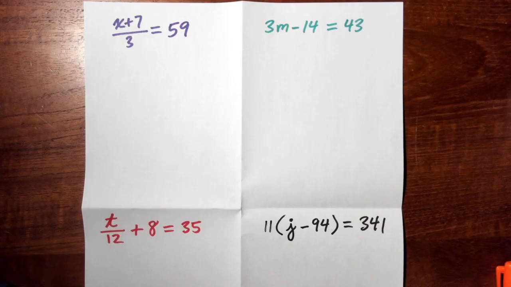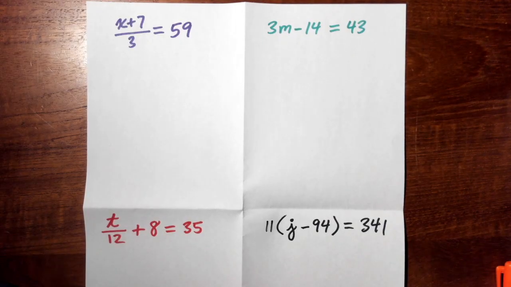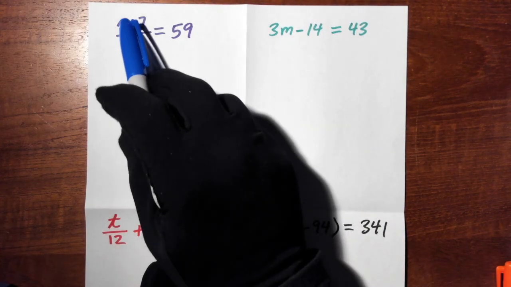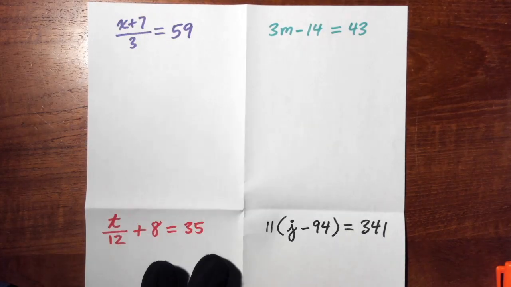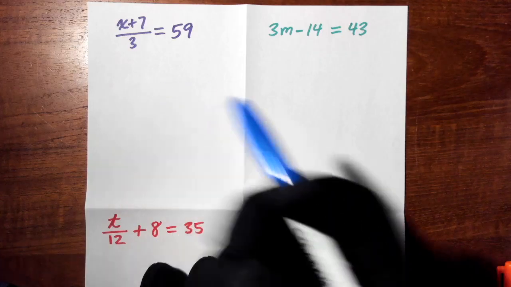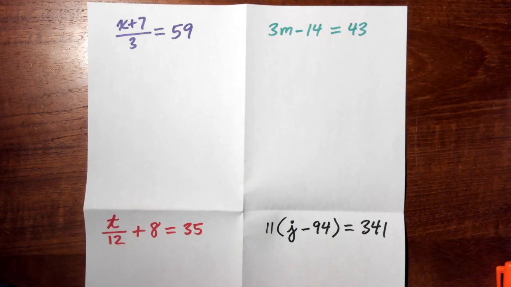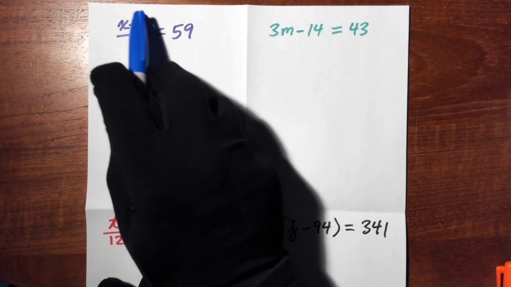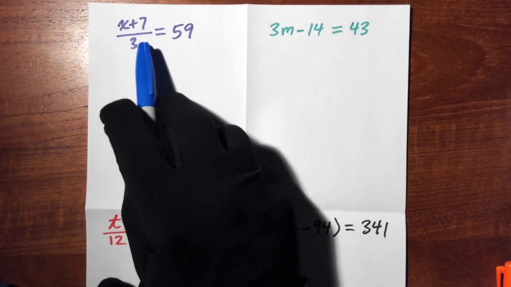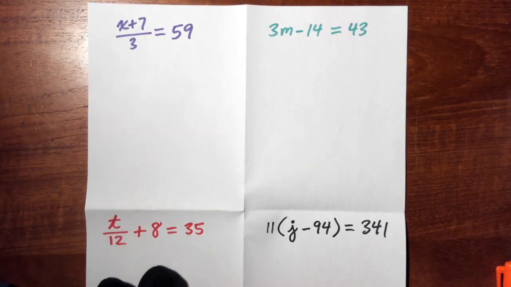You have to be able to solve a two-step equation. Hit pause, try these, and then unpause and check against what I do. Here's the basic idea. I want to strip away the numbers from the variable, and I want to strip them away from the least attached to the most attached, meaning this: x is closely attached to 7, less attached to 3, so I'm going to strip away the 3 first.